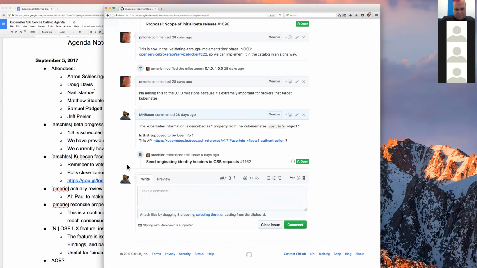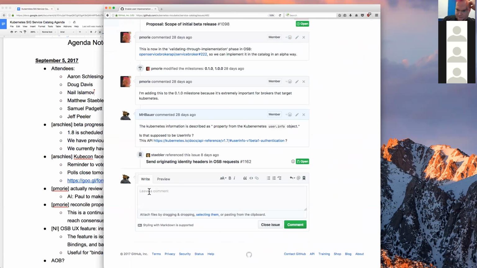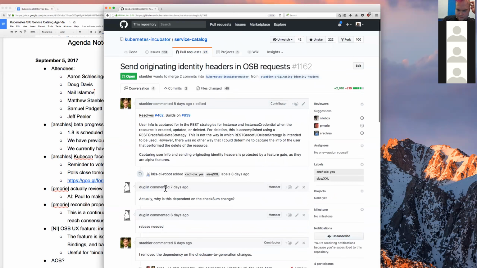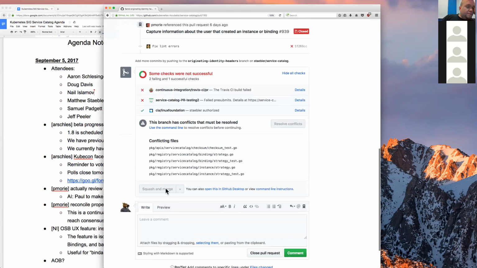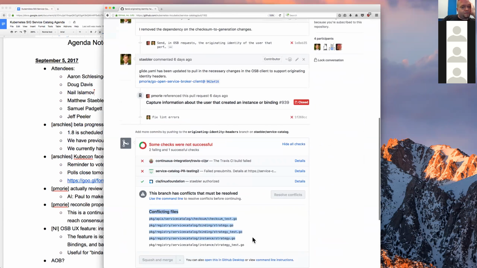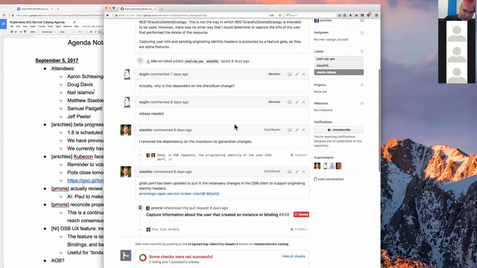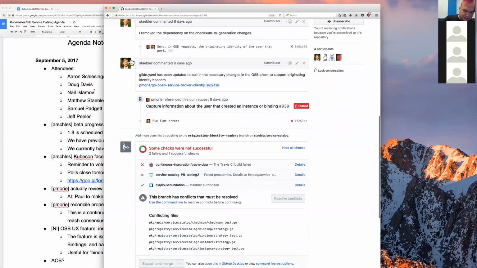Is that accurate, Matthew? Sorry. I don't know that there's anything really blocking this. I think that when other things go in, there's going to be additional work that needs to be done. Okay. Maybe you can rebase it then, and we can land it, and it can be released this week if we get to it.